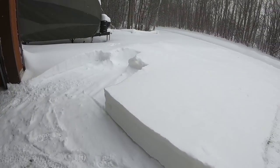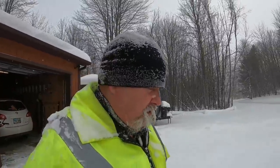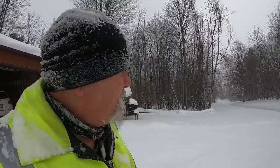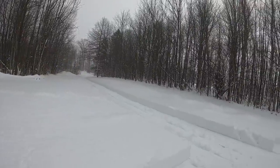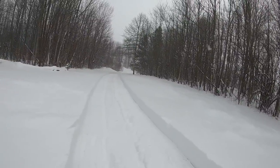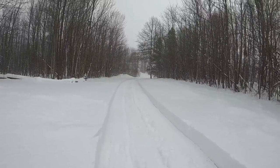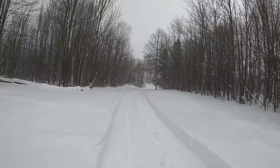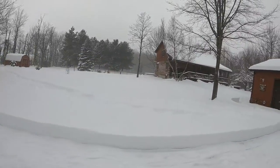where the snowblower has cut. So I still have a lot of work to do. I gotta fuel up the machine, let it cool down for a little bit. I've been working it hard. But you see, I made two passes down and back. So almost wide enough for, actually wide enough for a small vehicle, but I'll make a couple more passes and just widen it up. And then I'm gonna clear all this out and probably do a road up to the house there too.